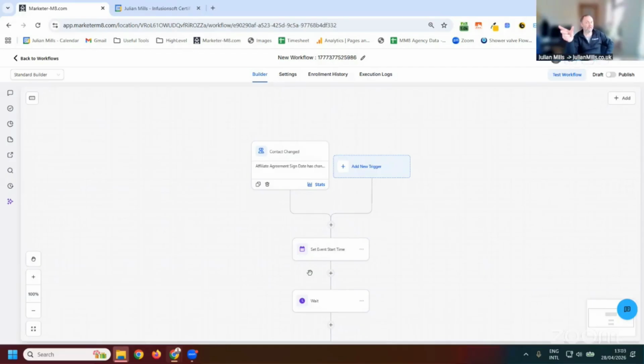So if they've got a spreadsheet with all those dates in there, you want to import that data, either as new contacts or by updating the contacts. You set up all your workflow before, and then you import the data. As you import the data, you're updating that custom field, which would then trigger here and set up the reminders. But the way I would do it is take a small section of data first and test it before you do the main import. Oh, definitely.